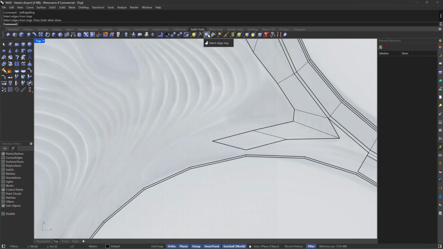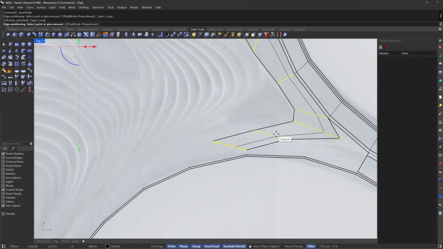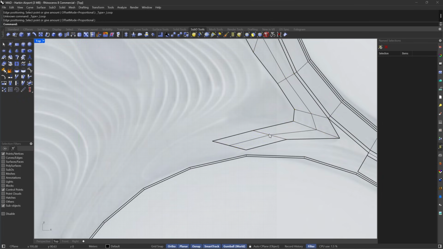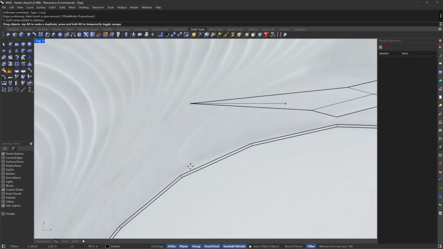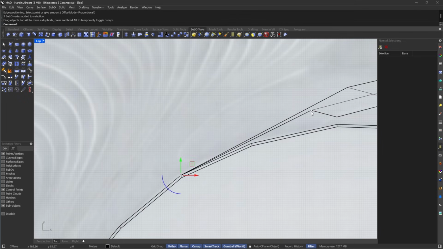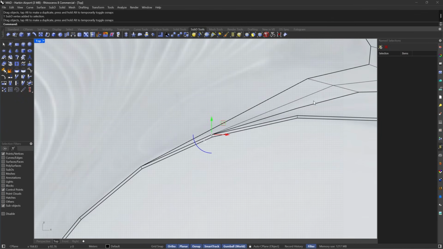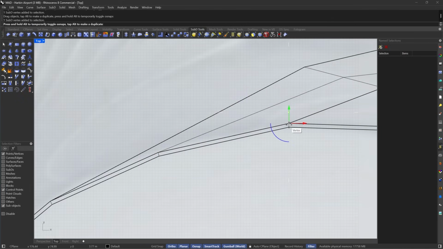I'm going to go to ring and then select one of the edges and add a loop in the middle, make sure it's proportional. And I'm trying to create something interesting in here, so I'm going to grab this to here and this to here and this to here.